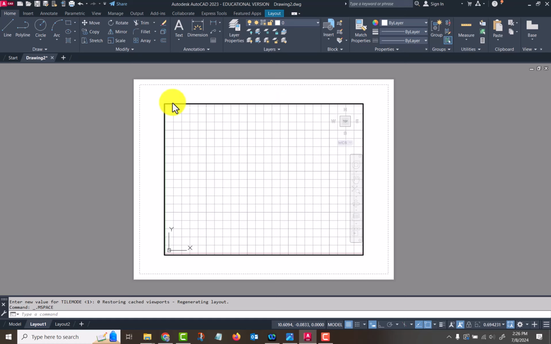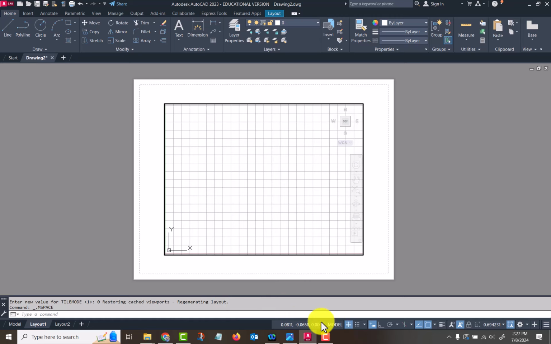And this is a viewport right here, this heavy line. And if you can imagine, you got your paper that you're going to print on, and you cut out a rectangle in the middle of the paper, and you're looking through it. Well, that's what a viewport does, is you look through the paper back to model space.